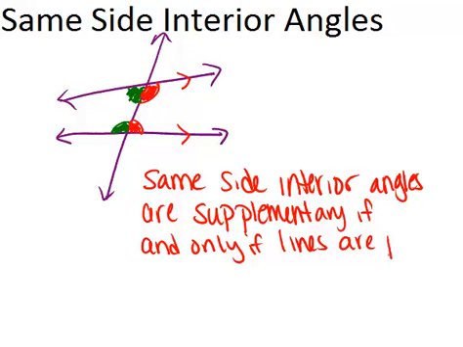So this is a biconditional statement because it has sort of two parts to it. It has the if same side interior angles are supplementary, then lines are parallel. And it also means if lines are parallel, then same side interior angles are supplementary. So let's look at two examples.